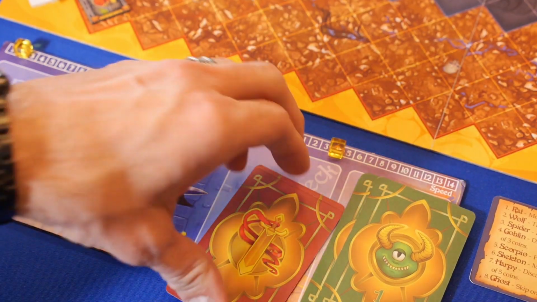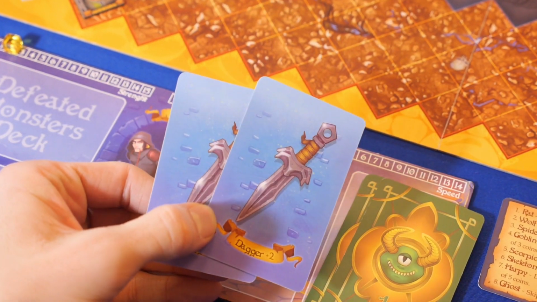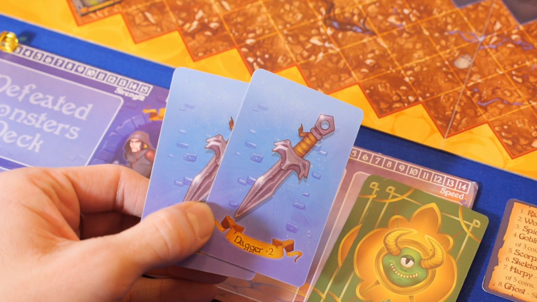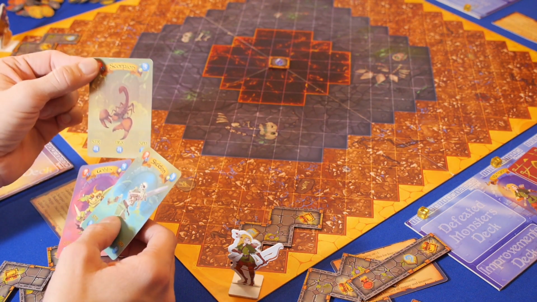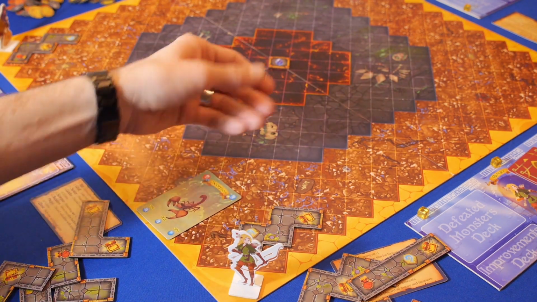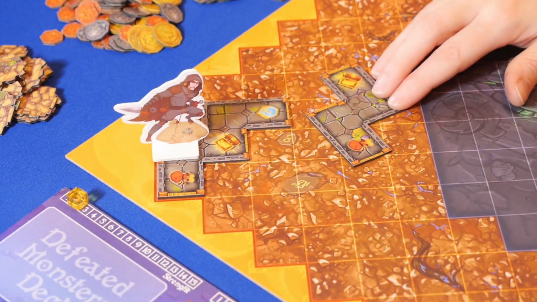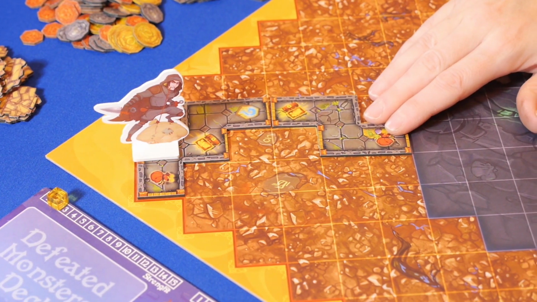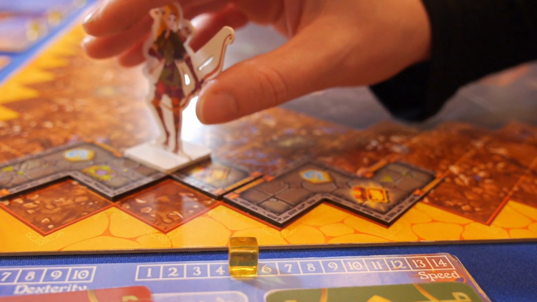On their turn, players may first choose to use their character's power. For example, the thief may use one of his dagger cards to steal treasure from other players. Then you may place a monster or a trap on the tile of each player if you so choose. Then, you may either play a tile, either on your path or someone else's, as long as the doorways align, or you can move your hero according to their speed.